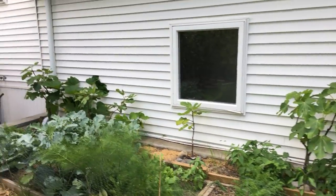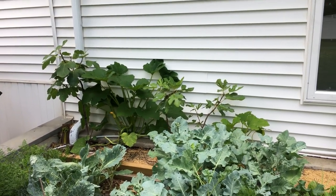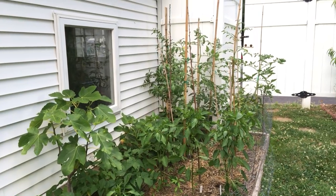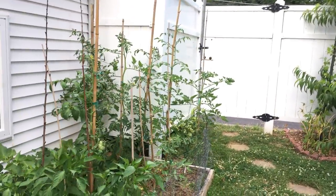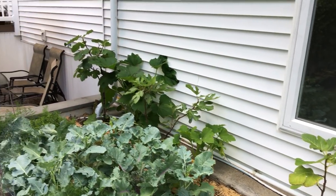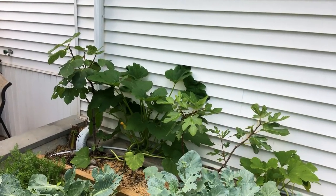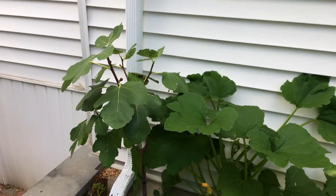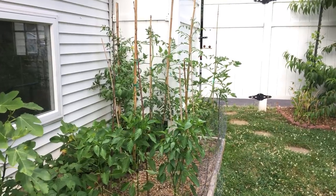Anyway, on to the video. I want to talk to you guys a little bit about the fig tree planting that we had done against the house. I've showed you guys these trees since I made that video — the video was all about planting figs and pomegranates in a cooler climate. The main vision of this planting was to emulate a desert-like climate. That's probably as simple as it gets. We want to emulate a desert-like climate because these trees — the fig and the pomegranate — originate in the desert and they do well there.